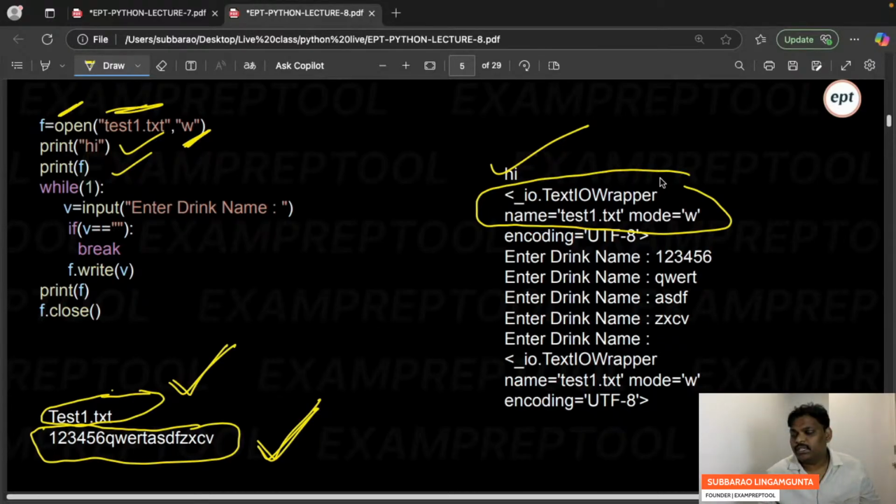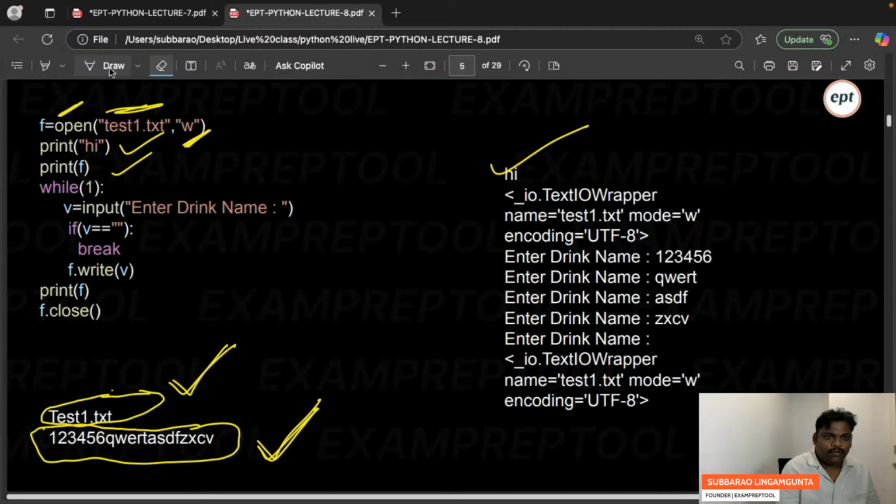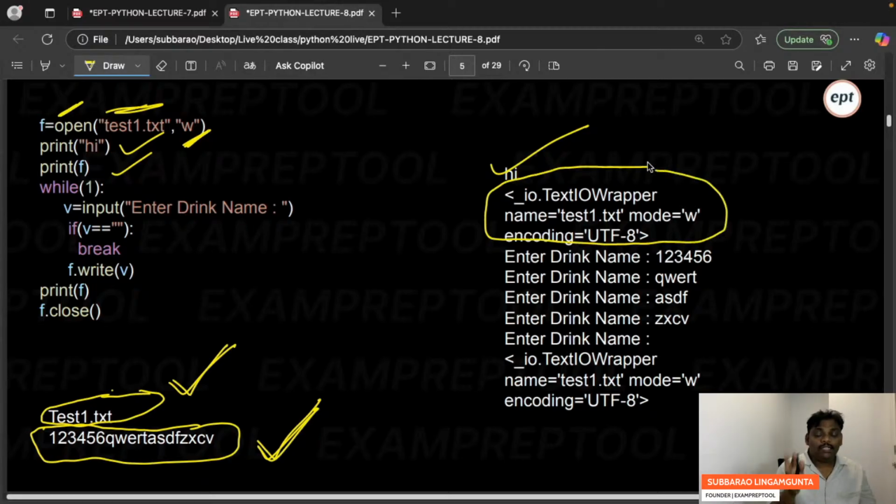Something is open. When you say open the file, it is waiting at the first character. To be frank, the file is open and it is waiting at the first character. It's almost like an ID of the first character. When you print F, it will print something like the first character area. I cannot say it is the first character, otherwise it would have printed the first character. It's not printing the first character.